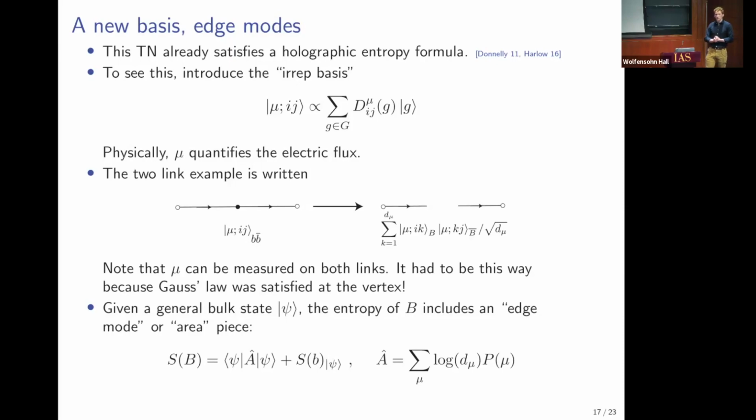Could you expand on how you evolved the system again, like the dynamics of it? I didn't catch the time evolution part. So I actually don't have time evolution in this network that we ended up with, even though I started this whole thing, the first 7 slides, all talking about time evolution and how much I want that. That was all motivation for the technical thing we do, which is just to get a tensor network with this particular kind of holographic entropy formula. I think it would be interesting to see if you could add in some sort of local duality with this tensor network. It seems like there are some curiosities still to be worked out. That's right. This was a problem we had to tackle anyway along the way, so we just went ahead and tackled it.